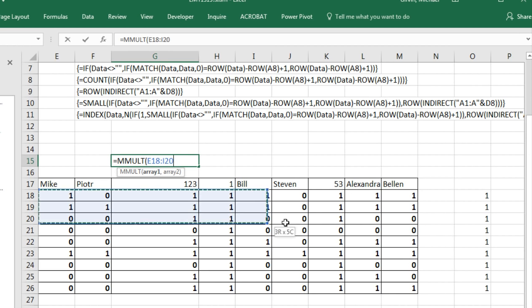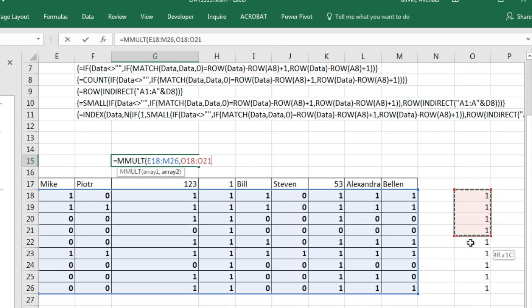If I take an array, and notice this array is 9 rows by 9 columns, and I multiply that by an array of 1s that's exactly 9 rows and 1 column. And we're only allowed to use these sized ranges because the columns of the first array have to equal the rows of the second array, and the resultant array will be the number of rows from the first array and the number of columns from the second array.